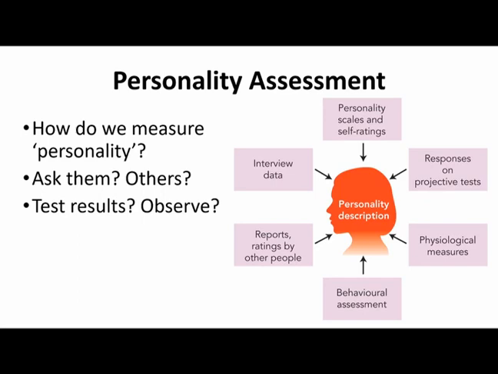We're going to talk about different ways of measuring and assessing personality. So if you were trying to figure out someone's personality, if you were trying to get a measurement of someone's personality, how do we go about doing this? You can ask them, you can ask others, you can have tests that you could conduct, you can have questionnaires, you can observe their behavior. And to get a good description of personality, you kind of end up having to do a little bit of all of those.